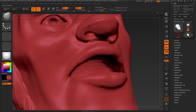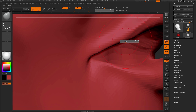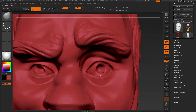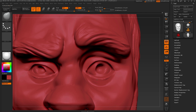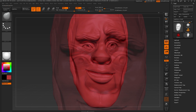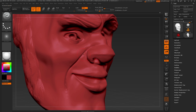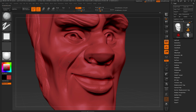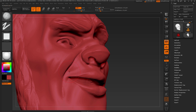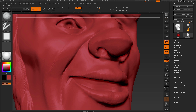We can scale closer and go in with a smaller draw size for the move brush to refine and shape this expression, getting up close to create more of that crease edge at the edge of the lip. Now let's focus on the eyes — with a smaller draw size we can change the shape of the right eye and then the left for a nice asymmetrical adjustment. I'm using the dam standard brush because it has a strong line to carve around the cheek, making the skin feel like it's moving and wrinkling around the cheekbone. It helps to visualize the entire mesh and find areas where we can make details pop by creating more depth between different surface levels — like the crease line added at the cheek.